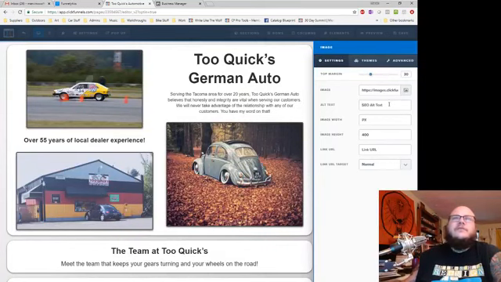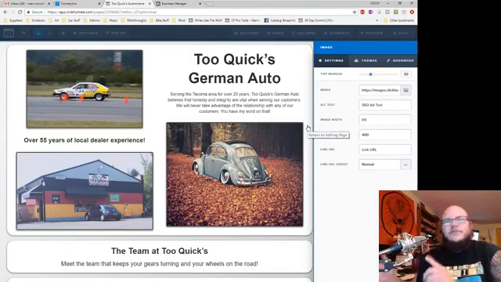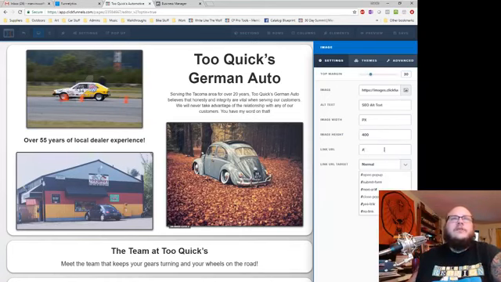The alternate text, this is going to be the text that loads on the back end for search engines and stuff like that. Image width and height, you can see I have a custom height of 400 pixels set. Basically, this is how many pixels wide it is versus how many pixels tall it is. So if you have a huge image and you need to make it smaller, you can go in here and dial in the length and width here, or width and height, sorry. And then link URL, that's like if you want to make it to where they can click on the image and it actually take them to a website, you'd put that link there. And link target URL, normal would mean it replaces the window. New tab, new window would mean it opens the link in a new window.